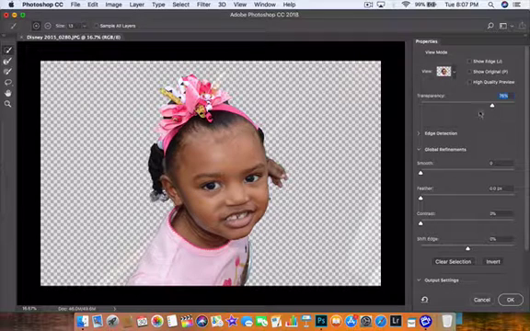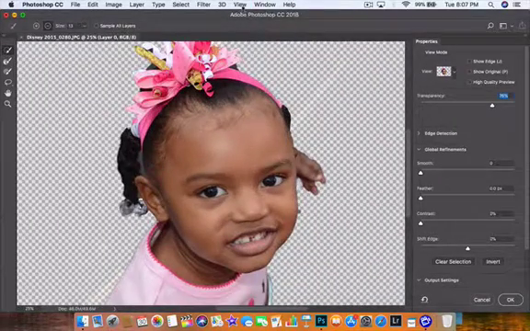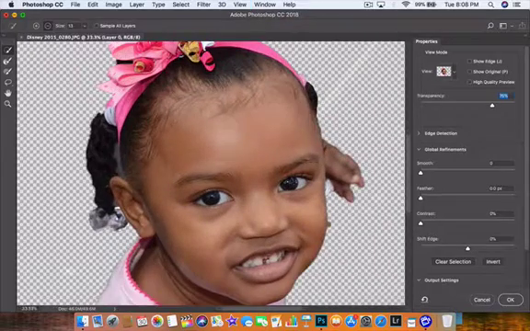So I do see that there are some things that I need to subtract. So I'm going to click on the Subtract button up here. The selection tool is already selected, and I'm just going to start painting. I'm going to zoom in a little bit twice, and then I'm going to start painting because there are some areas that I don't want here.